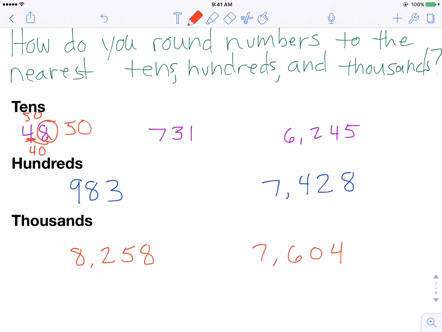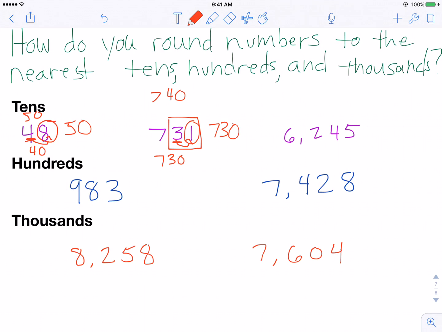When my number's in the hundreds, I'm still only looking at the tens and the ones place because I'm rounding to the nearest 10. So 3 is in the tens place. I'm trying to figure out what two tens 731 is between. Well, it's between 730 and 740. So I'm trying to pick between those two. I'm going to use my ones number, and I see that that is a 1, which would fall in 4 to the floor. So again, it's 5 to the sky. If this ones place number right here is 5 or higher, I would round up. If it's 4 or below, I round down. So it is 4 or below, so 730 is my answer.